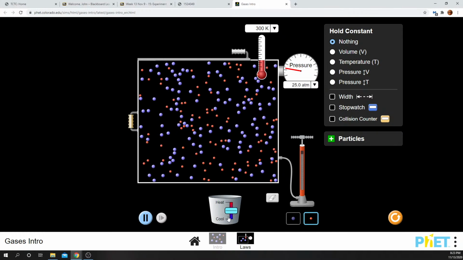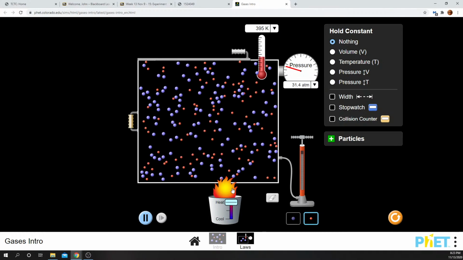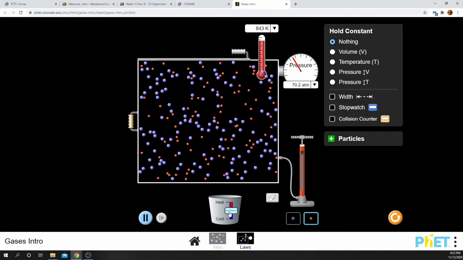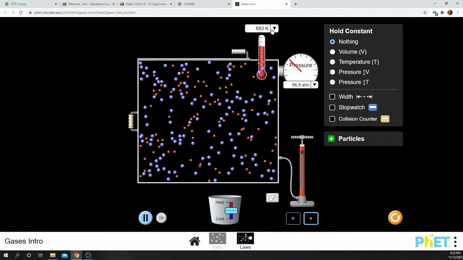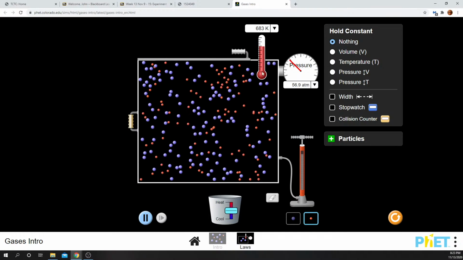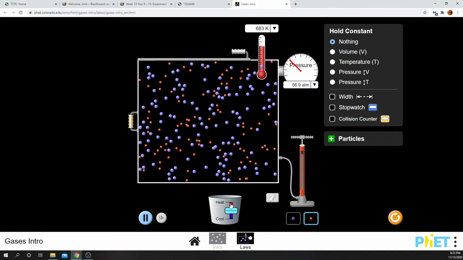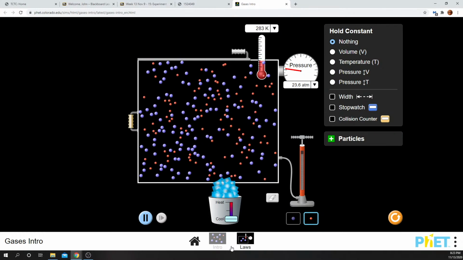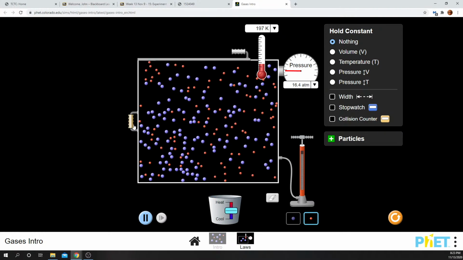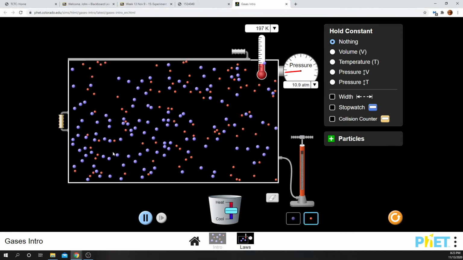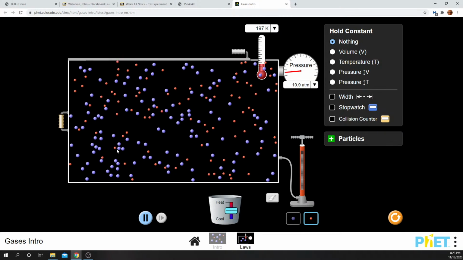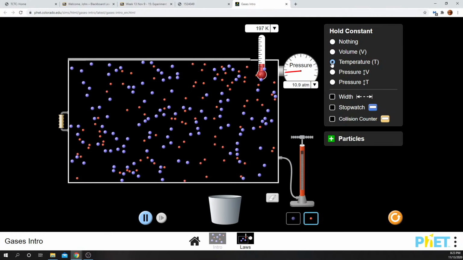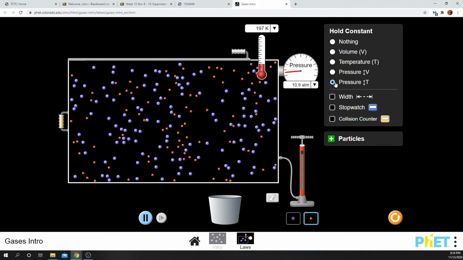You can also change the pressure here, or change the temperature. As you heat it up, you see the particles move faster and faster, and the pressure increases. You can also cool it back down. Oops. Can't change it there, have to change it here. All right. So as you cool it way, way down, the particles move slower and slower, and that decreases the pressure. You can also change the volume, which means that the particles are colliding with the walls less often, and you can do all sorts of stuff here. You can hold things constant so that some things can't change. You've got lots and lots of options. Okay.